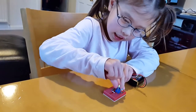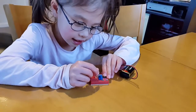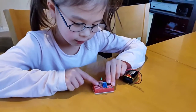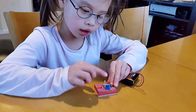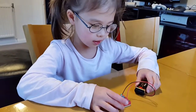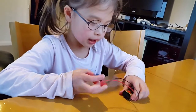Okay. If you can see. And this is an LED. Yeah. This is a resistor. These are just some cables I call, like these two. Yeah. This is another kind of resistor. Yeah. This is a switch. And this is a very good battery. And you can see what it looks like. Let's have a look. And on here.